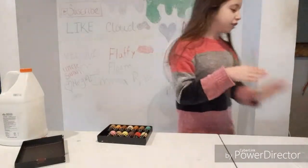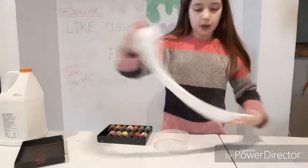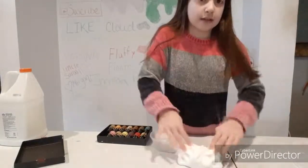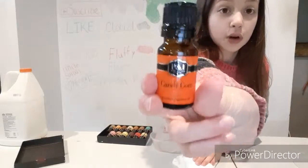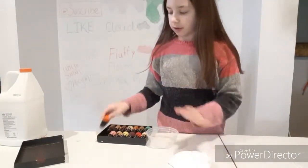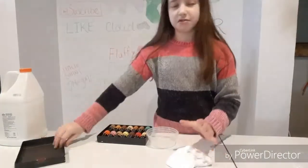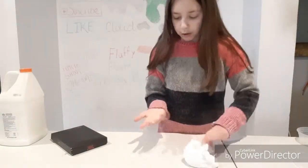Okay guys, so I just made another base slime, and it's just white. And this one is going to be a candy corn slime, and it smells like candy corn. Like that's the scent. But I put so much of it and it doesn't really smell like candy corn for some reason. Or maybe, I think it's just the scent that doesn't smell like candy corn in general.